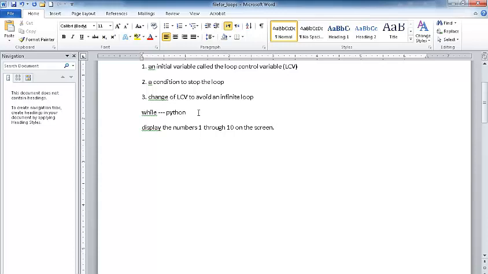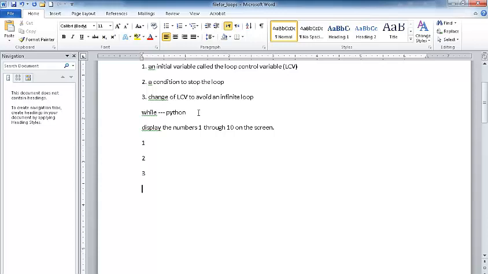Well, the easiest way, I guess, would be to have 10 print statements. But obviously, you can tell that these are the numbers you want to display, and you can definitely see that there's a pattern involved with this, and a loop is what would be ideal to pull this through.